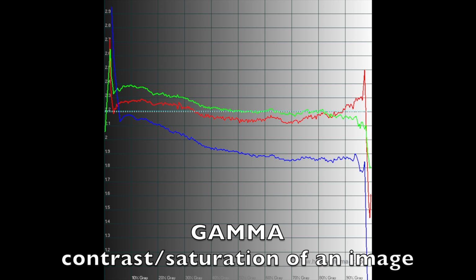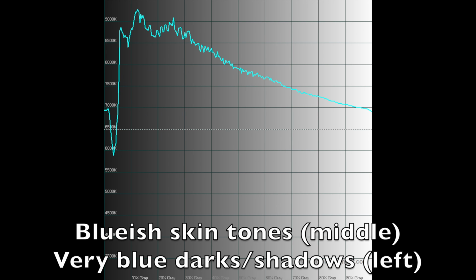You can see that for red and green, they're pretty much along the Gamma 2.2 line. The place where it really goes wrong is for blue. Blue should be upright where green and red are. So taking a look at the color temperature of the display, it should be around 6,500 Kelvin, and you can see that around shadows it's skyrocketing past 9,000 K. Yeah, that's pretty blue. Now at least the whites are around 7,000 Kelvin, so that's not too bad. That's closer to neutral. That's probably the one thing that saves it for me.